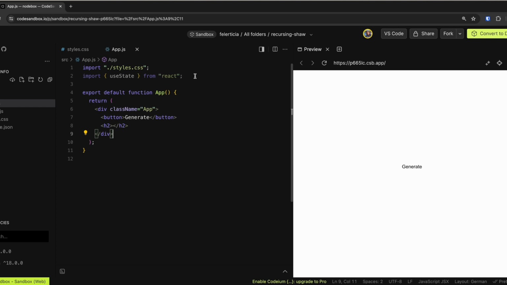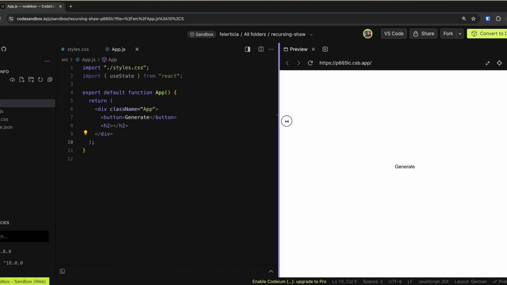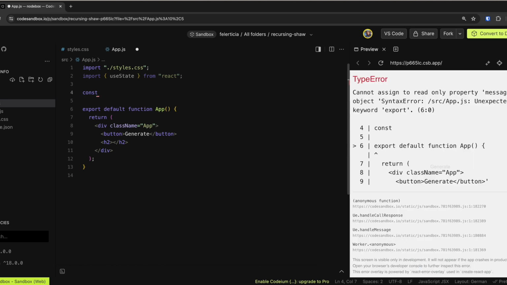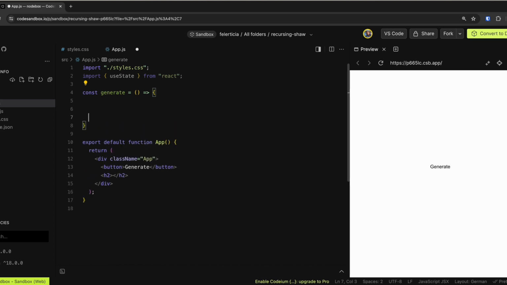First we need to be able to provide a random color. Let's make this a bit bigger. For creating the color, we have a function called generate that will return some color. Color in the computer system is basically based on three values: red, green, and blue, and each of these is a value between 0 and 255. The computer uses a hex value instead of a decimal value, so we need to convert that value into hexadecimal as well.